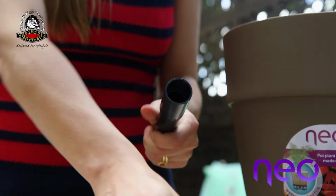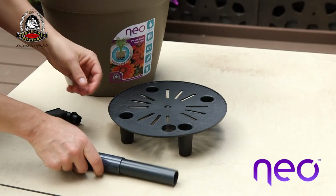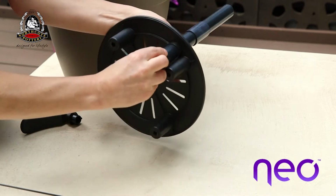First, assemble the tube and put the water level gauge together. Then put the tube in the hole in the self-watering base and connect the tube cap to hold it in place.